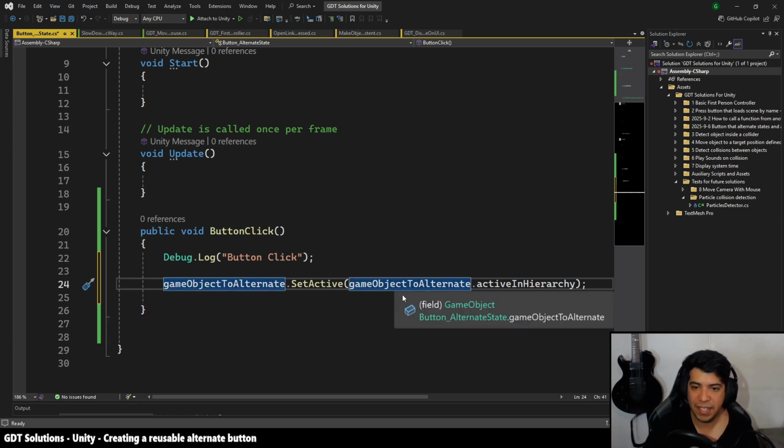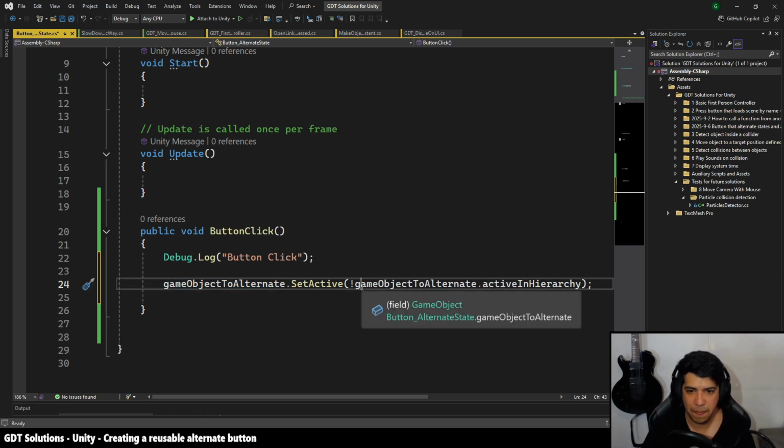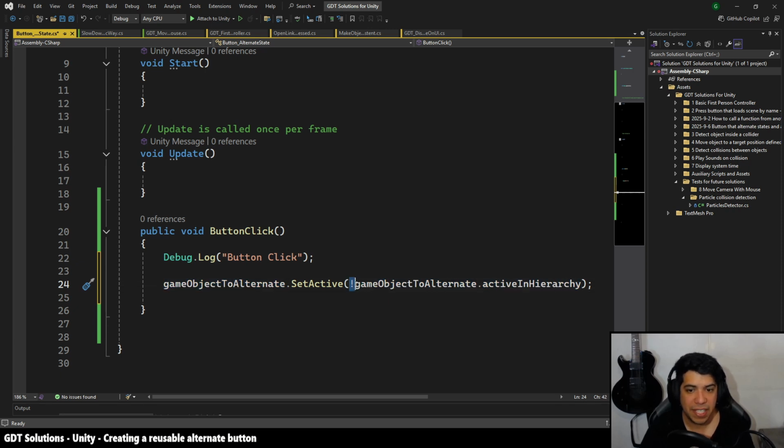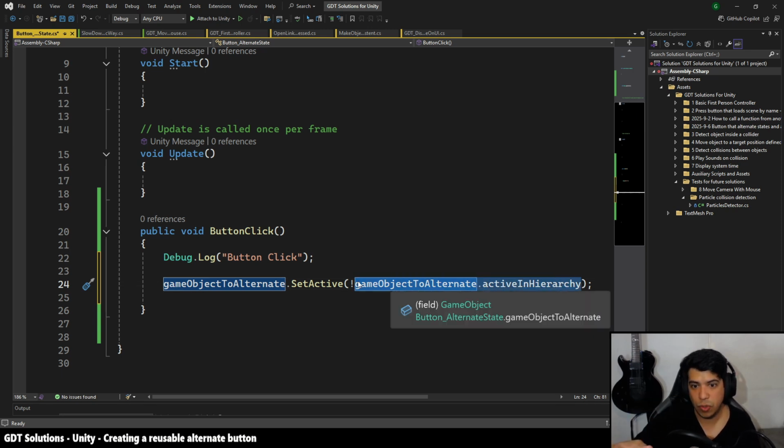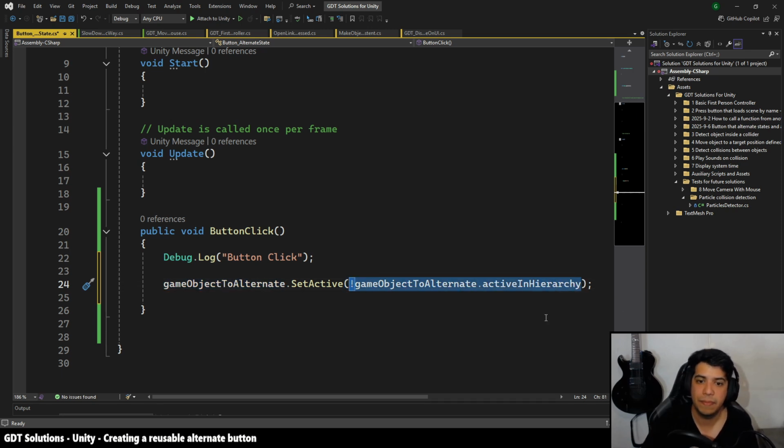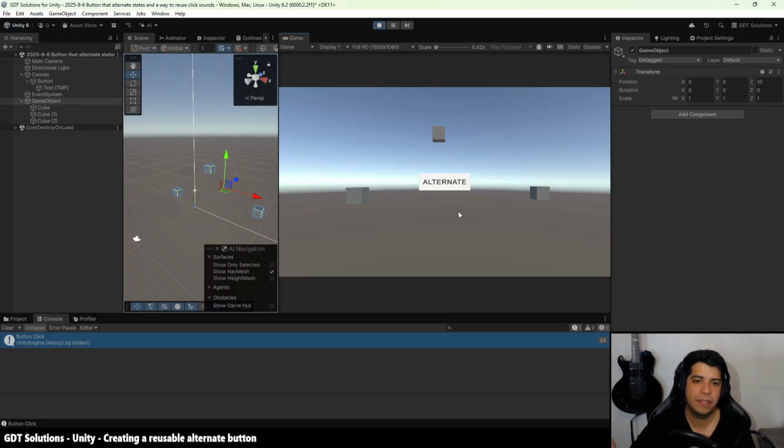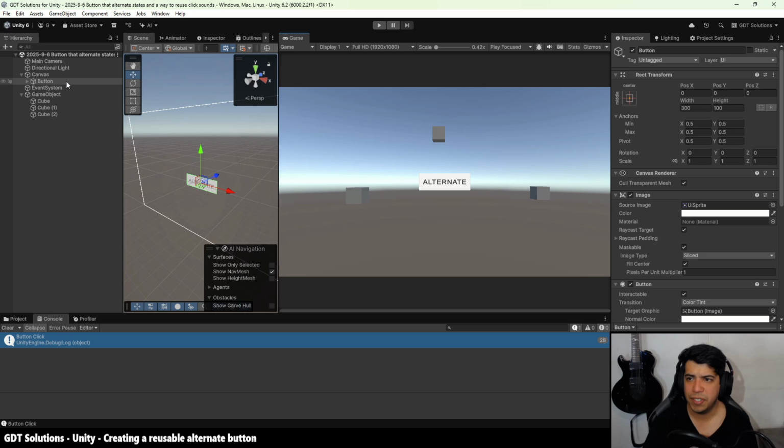But don't forget to add this exclamation mark before all of this, because this inverts the Boolean value that has all this variable. For example, if the object is visible, the object is enabled, all of this is true. So you apply the exclamation mark, and then all of this results in false. That's basically the idea. So let's go into play mode, and now when you press the button, the object is enabled or disabled. So now you can easily reuse this button.